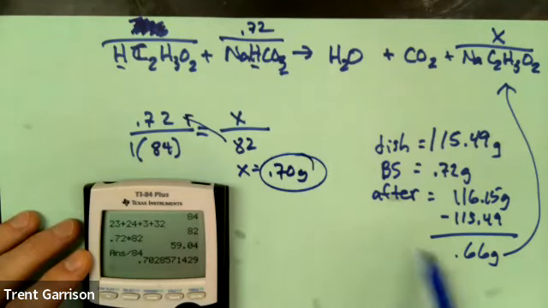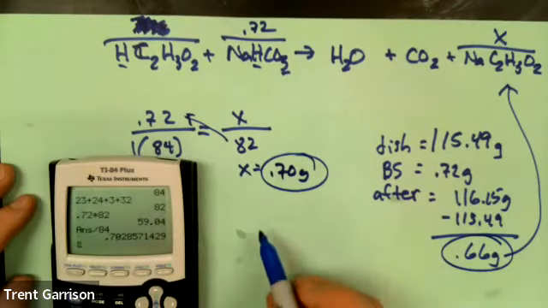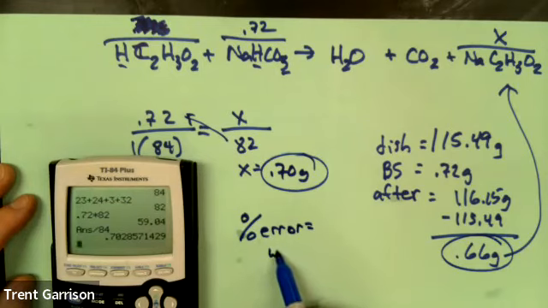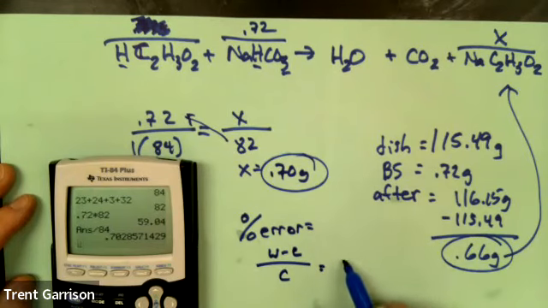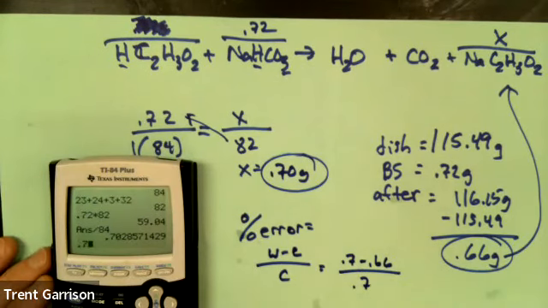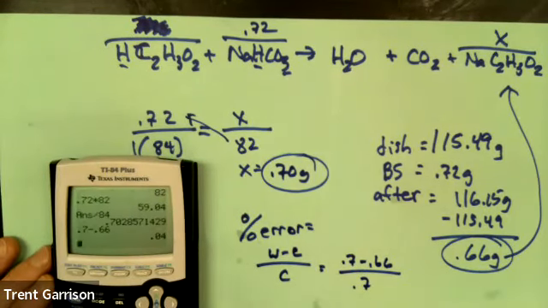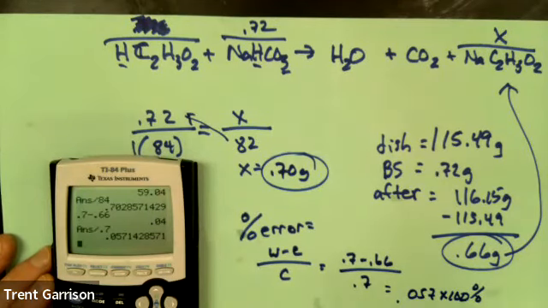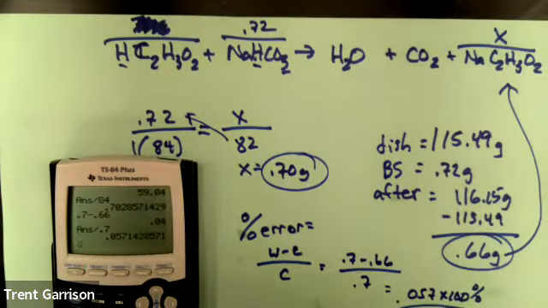Well, notice what I got. I got 0.66. That's not bad. So let's do a percent error now. Percent error is right minus wrong, or wrong minus correct over correct. So wrong is I'm going to go with 0.7 minus 0.66 over the correct value of 0.7. And what I end up with is 0.057 times 100% means I got 5.7% error. Pretty doggone good for a little crummy lab that we just did together using baking soda and vinegar.